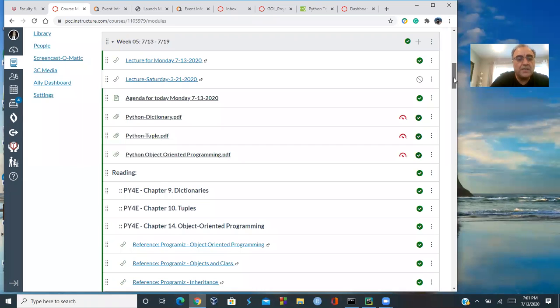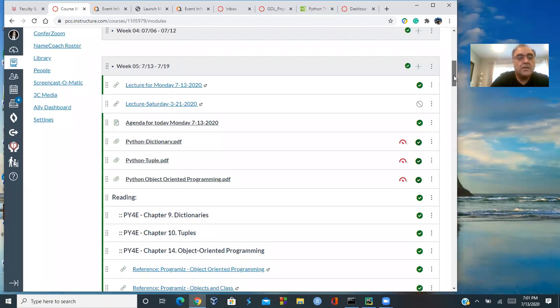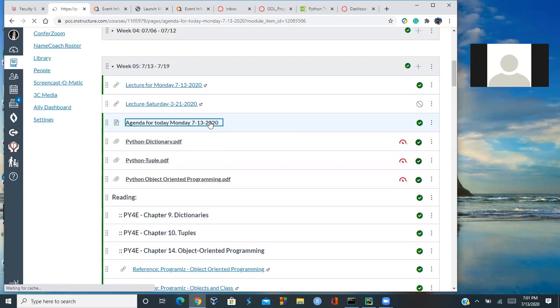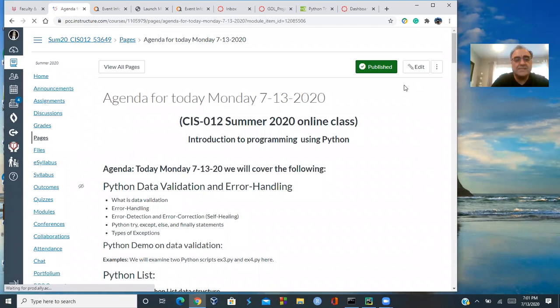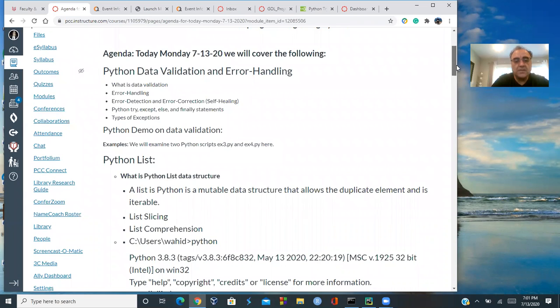So this week, as you know, last week we had some questions about data validation. I prepared some information for you to know how to do data validation and error handling, as well as list, because at the end of Wednesday I mentioned that list will be covered in subsequent weeks.